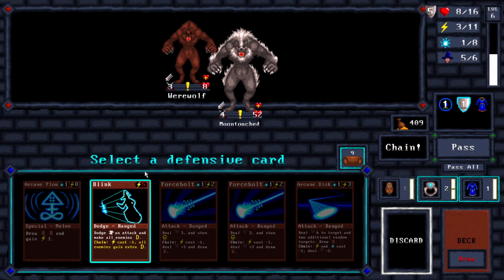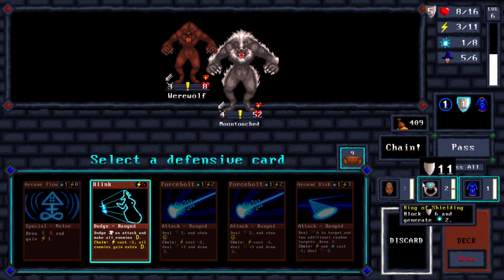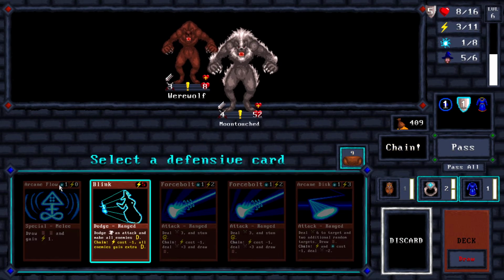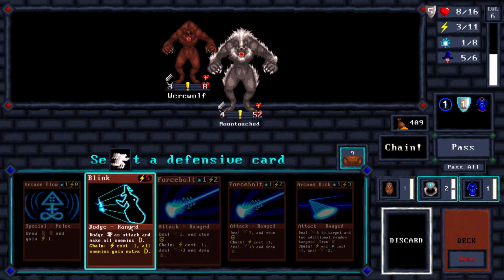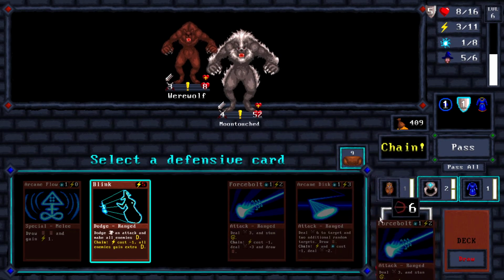Because now I don't have enough of these to blink. So the whole plan was to blink and I have no items which can give me that. So I'm gonna get some damage here in my face. Okay, well, I can block that thing. Let me drop the blink. Actually, I don't know.